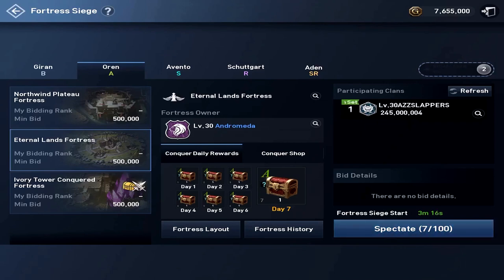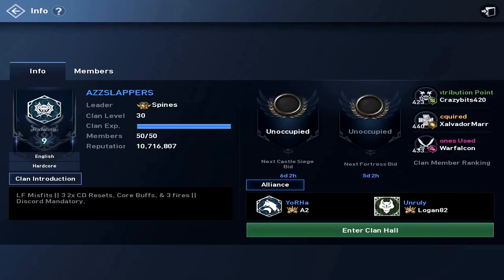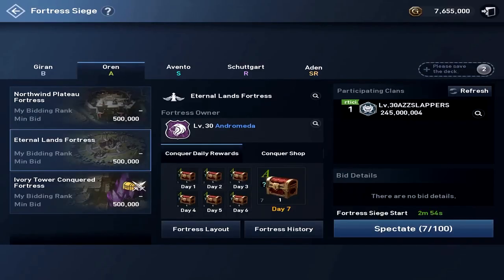Wow, A-grade fortress, 245 million for Adena. That is super high for an A-grade fortress. Let's head into the battlefield. Before we actually head in, let's take a look at their leaders. Biatch, leader of Andromeda. Great name, fantastic. Spines, leader of AZZSLAPPERS.